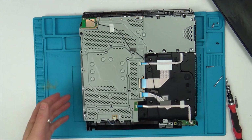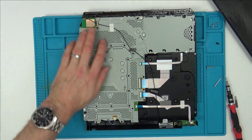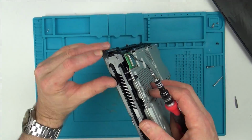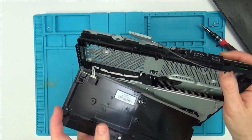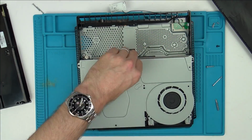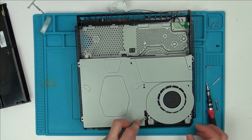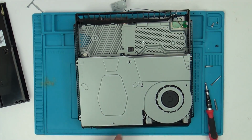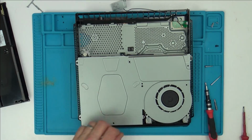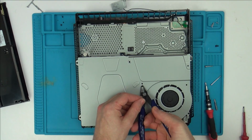Well, all the ribbon cables and everything are in their place. Everything looks like it's where it should be. To get rid of these little plastic welds, I'm just cutting them with these little cutters here.